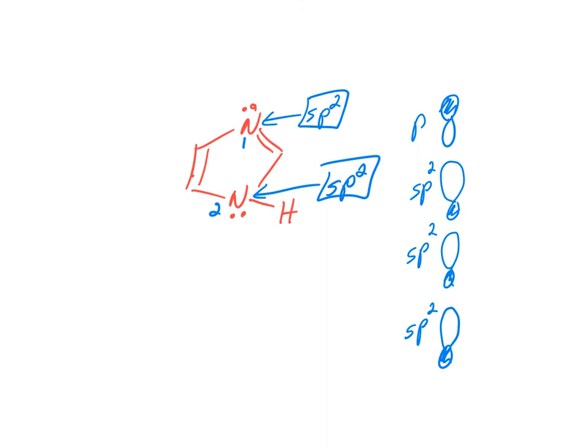Bonus question. Which one's more reactive? This one, nitrogen 1 lone pair, or nitrogen 2 lone pair? Which one's more reactive? Say it again. Nitrogen 1 lone pair in an sp2 orbital is more reactive because it's localized. It can't do resonance. This lone pair is doing resonance. If it's doing resonance, it's going to be less reactive. It's more stable. So actually nitrogen 1 is more basic. It's more nucleophilic.